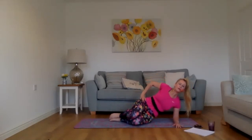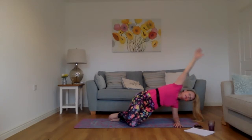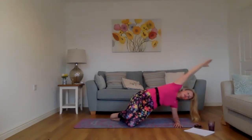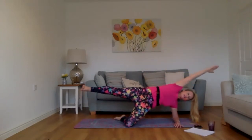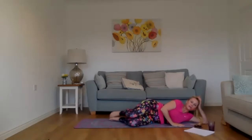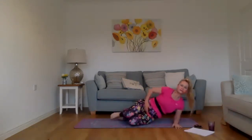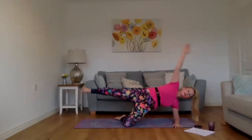So this is level 1. Level 2, you can add the arm, get a really nice stretch along the side of your body. So that's level 2. Remember to choose the level that feels right for you. That's it. And then level 3, you can lift the leg at the same time. Now, I know that some of my students have got dodgy shoulders. If you want to, you could actually just lift and lower your leg instead. Okay, if you just can't do that, then just do something different. So modify and adapt it to suit how you're feeling, especially if you've got an issue with your right shoulder.